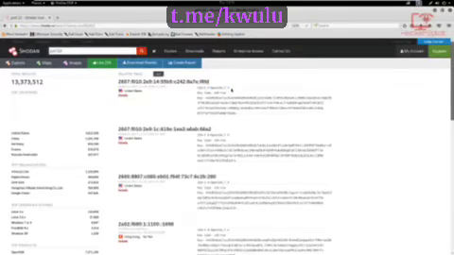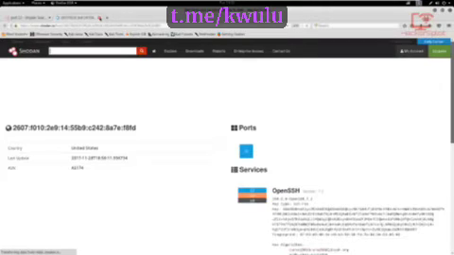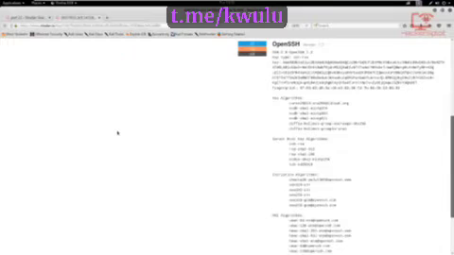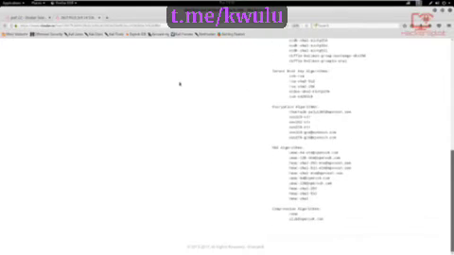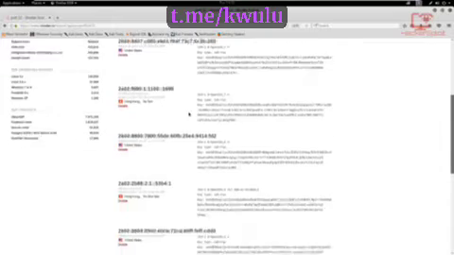It'll give you the service. So it's running SSH2, OpenSSH 7.2, key type SSH RSA, and it gives you the actual key here, which is awesome. If you open it up right here, it's probably not going to open through a direct connection because we have to use the SSH service. I don't know if I should actually try and connect to it. I was just looking at the SSH key, and you can basically have a good idea of what's going on here.